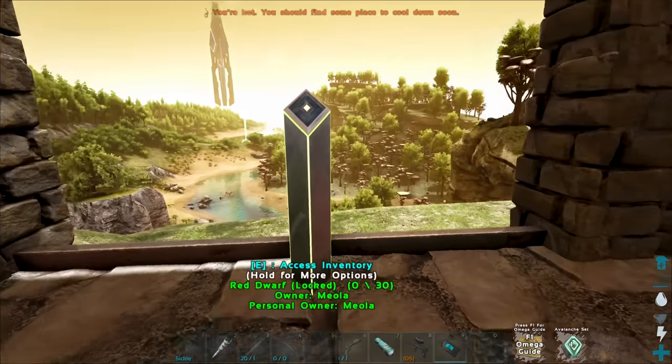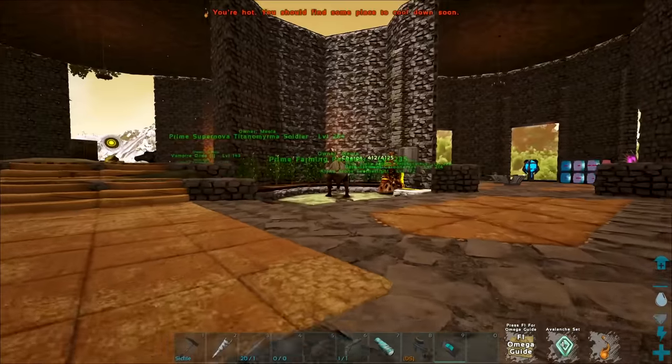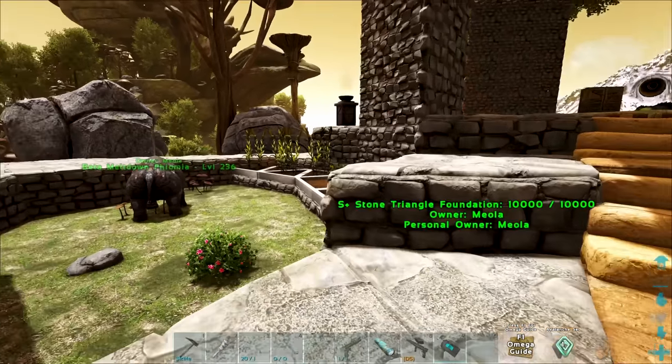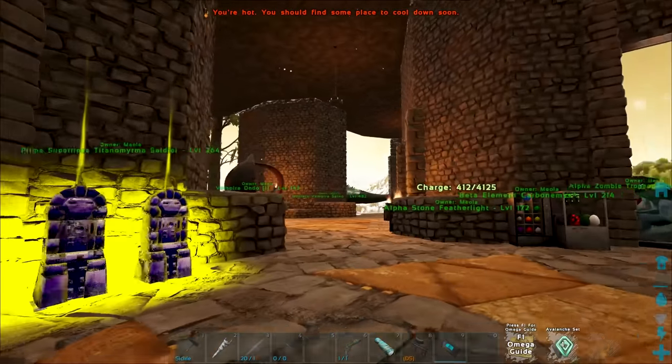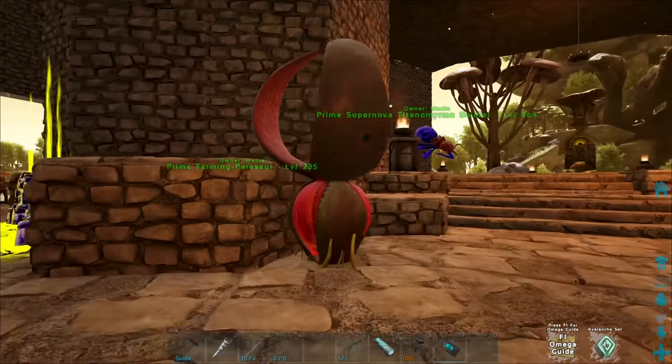Oh, and we got this. I don't know if I actually went over this. This is the red dwarf. This here gives all of my crop plots a 300% greenhouse boost. So, yeah, that's it. That's the base currently. I love it. I think it's pretty fantastic. We're going to go test this thing out right this second.